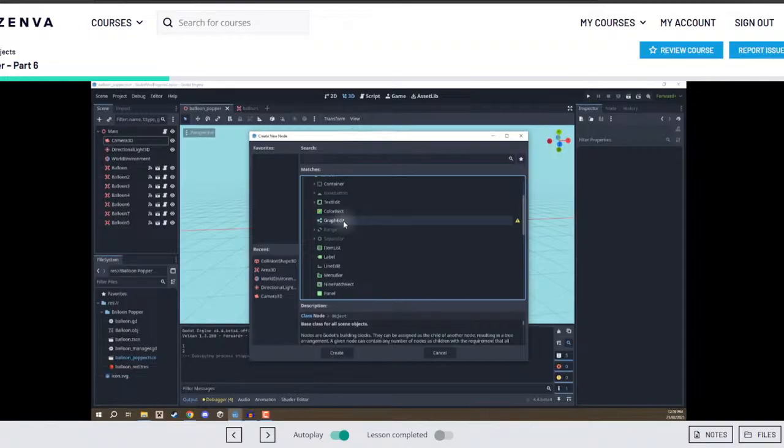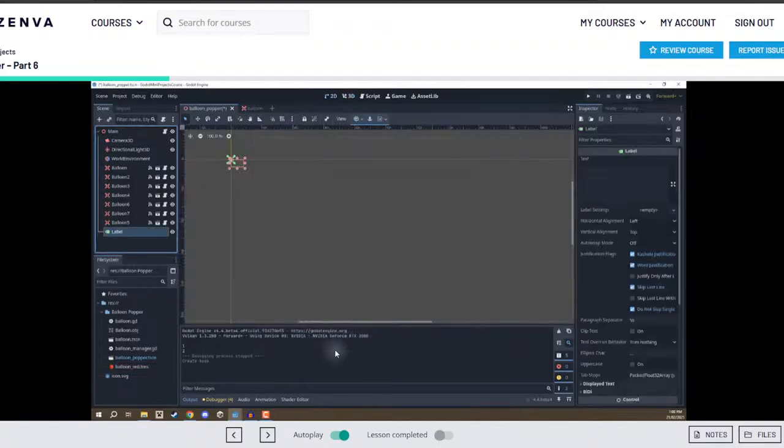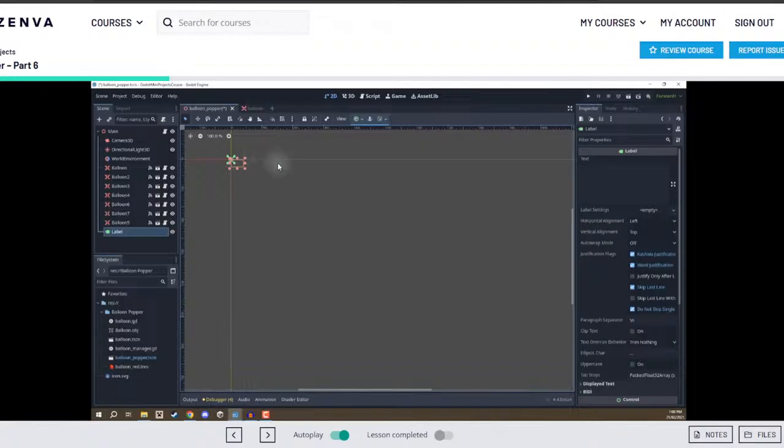And these are essentially text, buttons, containers, images, things that we want rendered on our screen and things that we can interact with, such as buttons, input fields, all these different things that you want to build up your game's UI. Now, there are quite a lot, as you can see here, but the one we are looking for is a label, okay? So we're going to click on create, and what you notice is that when we create the label and have it selected, it is going to change our view over here into 2D mode.